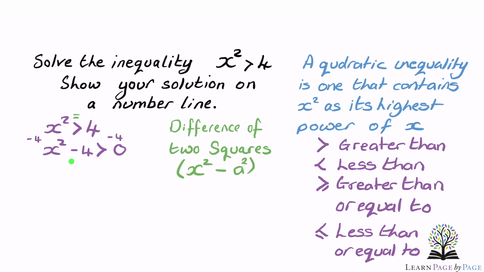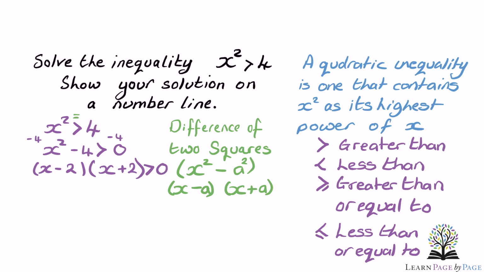In this case, we have a number, and 4, well, the square root of 4 is 2, and as we're dealing with a negative, it's going to be a negative 2 and a positive 2. When you see an expression in this form, when you factorise it, which just means putting it into brackets, you're going to end up with an x there and an x there. Because you have a negative, one of them is going to be a negative, one's going to be a positive, and then you'll have a 2 here and a 2 here. So in the case of our quadratic here, when we factorise this, we get x minus 2 and x plus 2. That's still greater than 0.